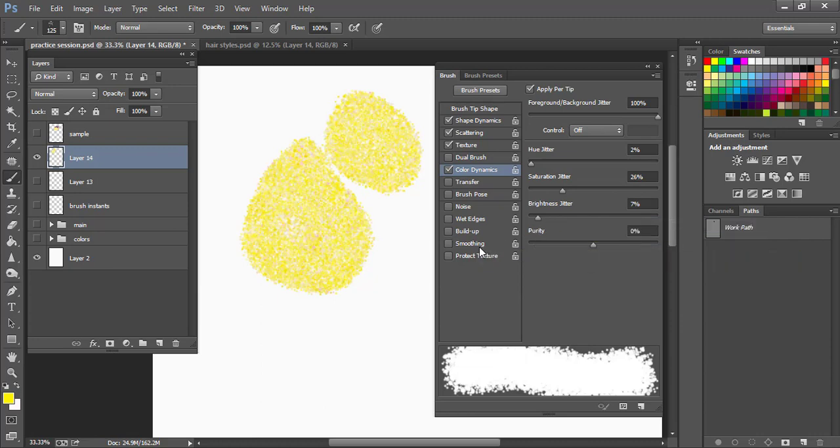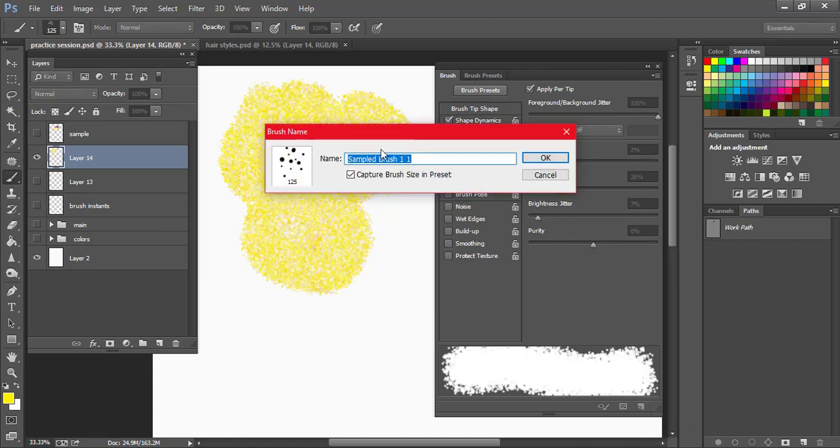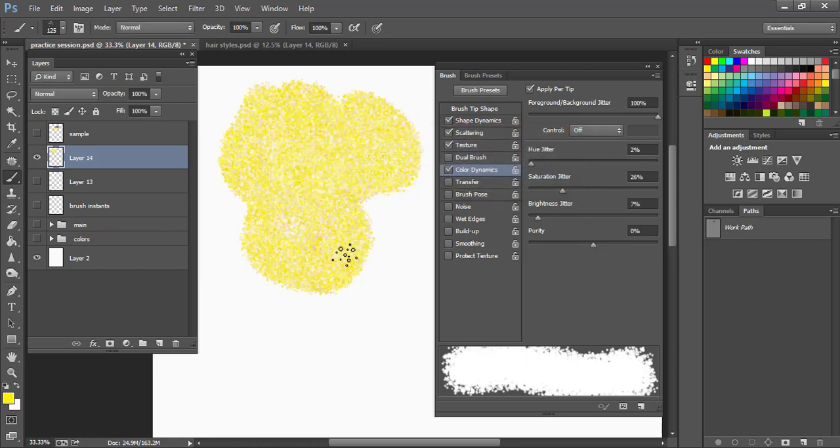And smoothing is on. You can actually turn it off, and that also gives you a much better looking, crisp brush. So I did turn off the smoothing, and after you have done all those to your brushes, don't forget to save it. And here is the saving panel. Click on it, give it a name if you want to, and then save. I already have mine saved, so I'm not going to do that right now.